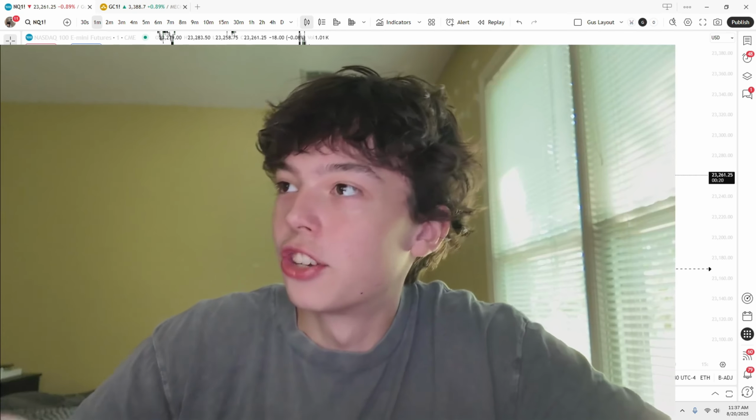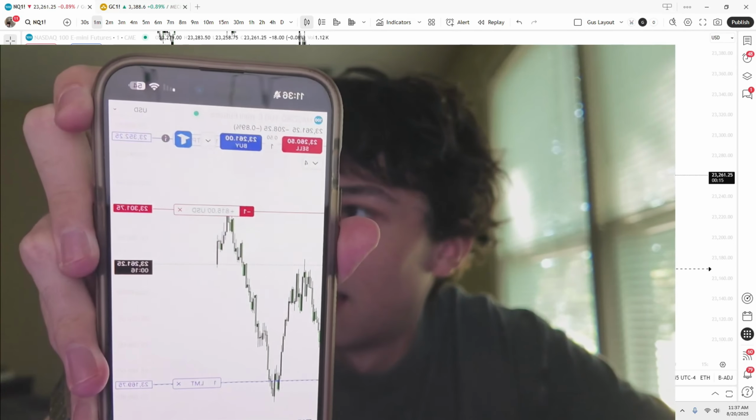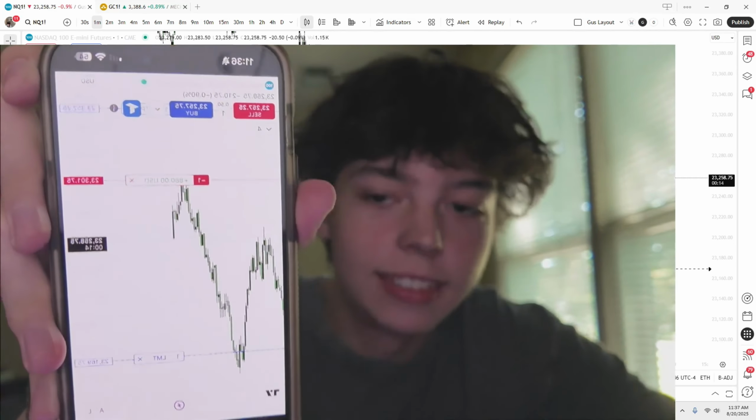Real quick, I'm actually in a trade based off of the indicator right now. I don't know if you can see that. But I literally top ticked. You can see it's a literal top tick on the market. If it focuses, look at that. Absolute banger, just dumping, top tick using the indicator.